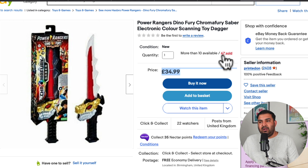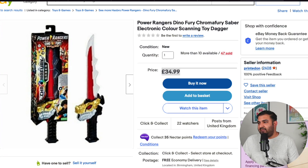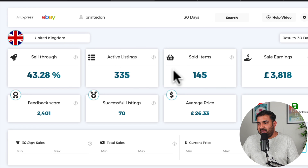I normally go further down and think about the bigger picture. There's a seller called Printy Dawn — I'm not picking on this seller, I'm literally going to scan them to see how much money they are making per month, because every single product on their store is a retail arbitrage product. If I run a scan on Zeek Analytics, you can see they have 145 sold in the last 30 days, 335 listings, and they have made over £3,000 in sales — and all of this is retail arbitrage.